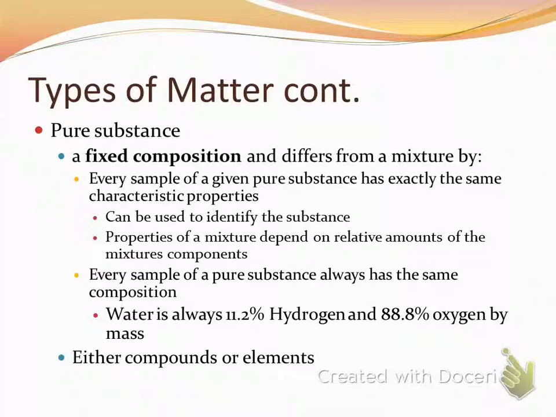Pure substances can be either compounds or they can be elements. Either one, as long as it has a fixed composition. So there's the examples underneath of those. Water would be considered a pure compound. Sodium or copper or zinc or chloride or whatever element you want to look at would be considered a pure element. And what makes it a compound? Do you remember?